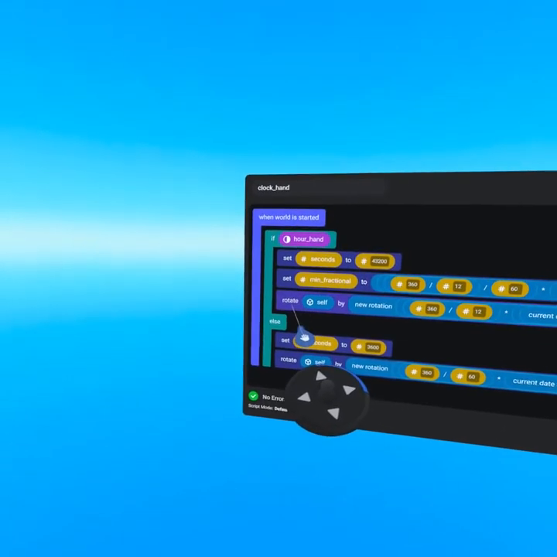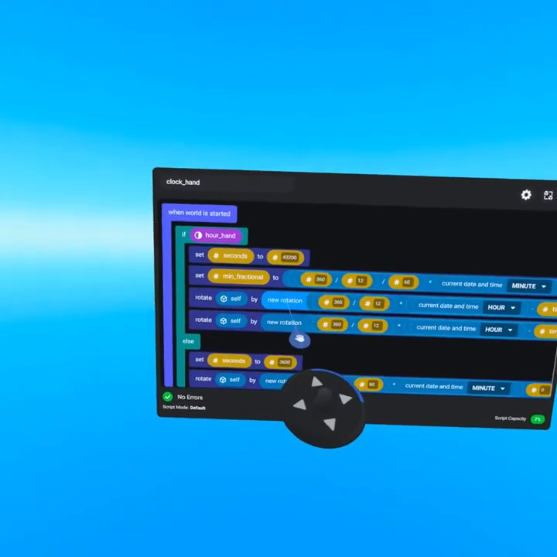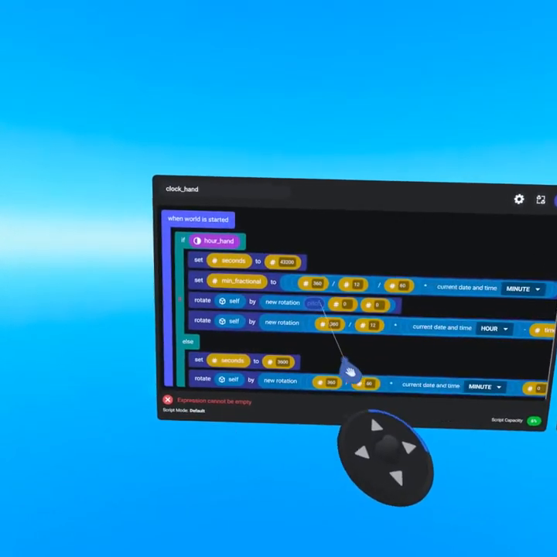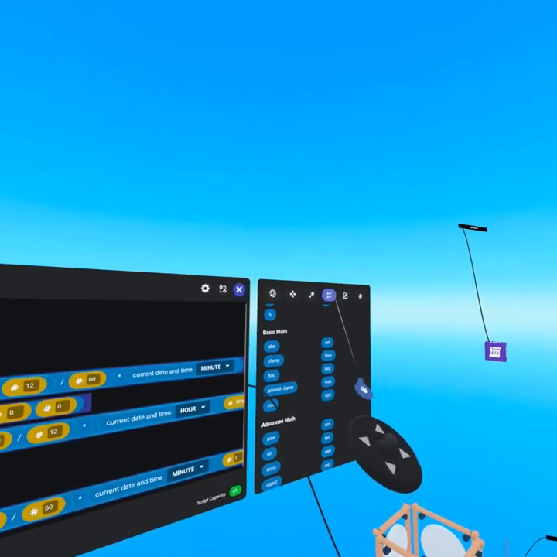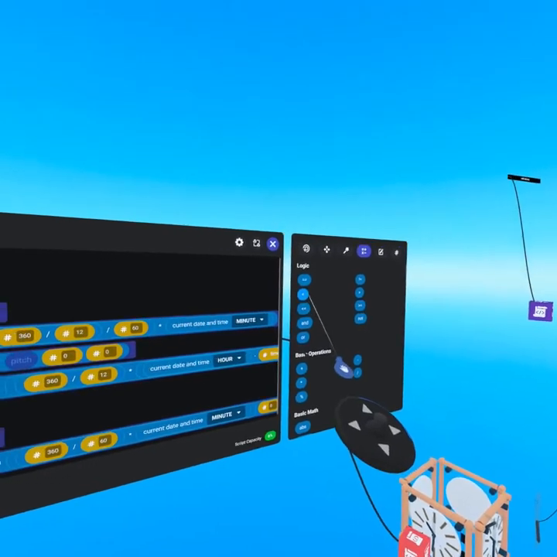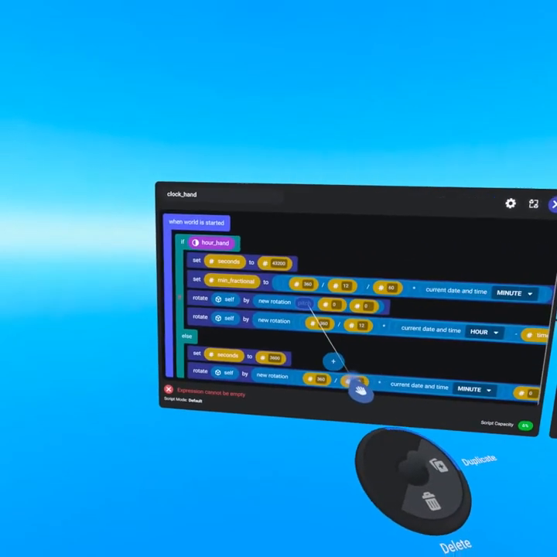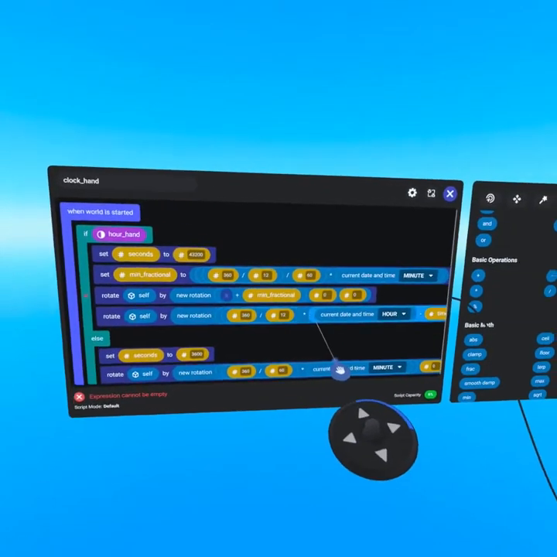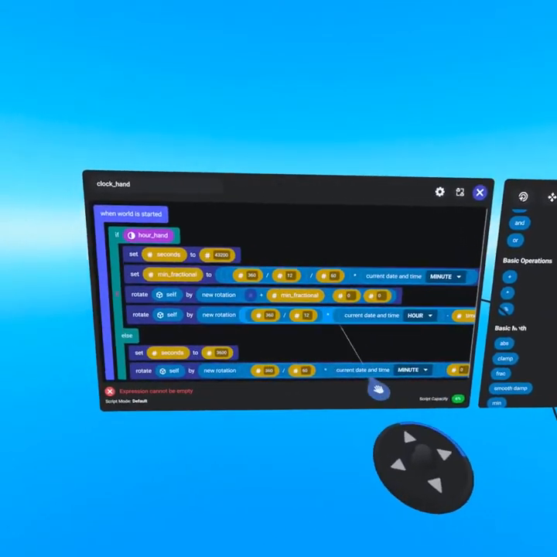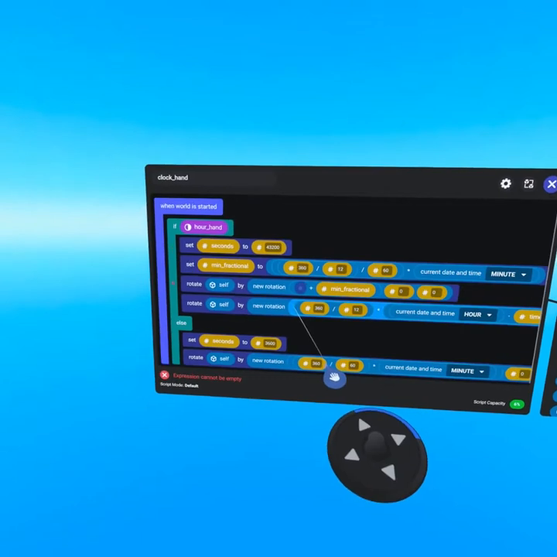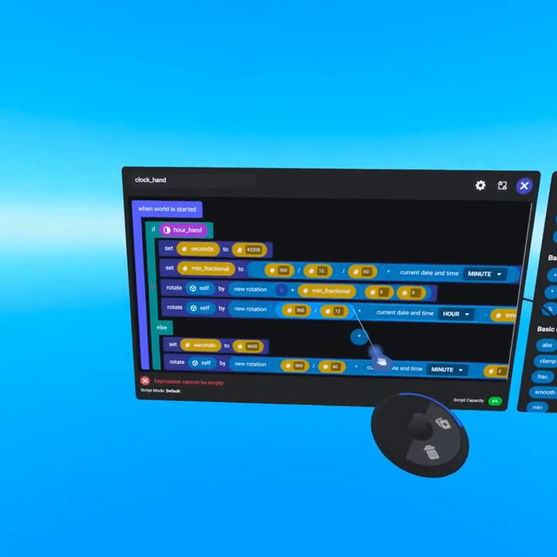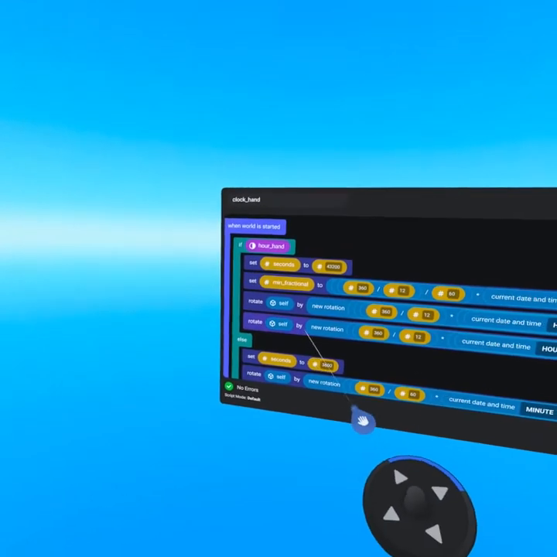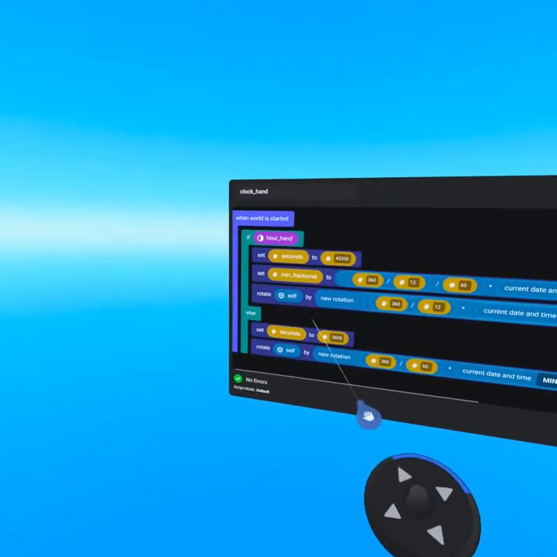So the way I like to do this, I'm just going to duplicate this over here. I'm going to get rid of all this stuff. And then we're going to say plus the minute fractional. And then all of this stuff that we did earlier, if I can grab the right one, is going to go into here. And then we're going to delete the old code block there.